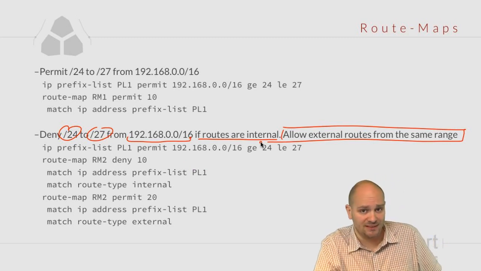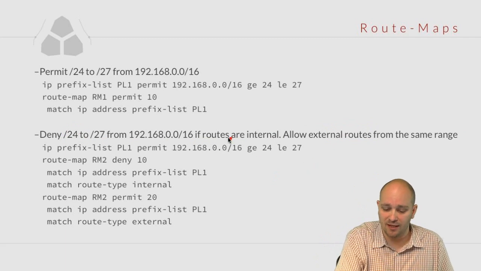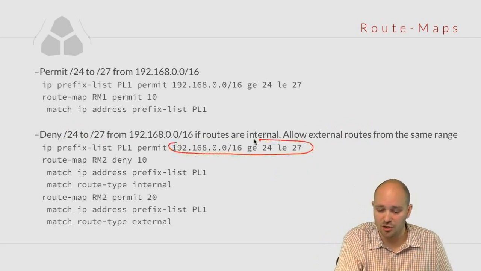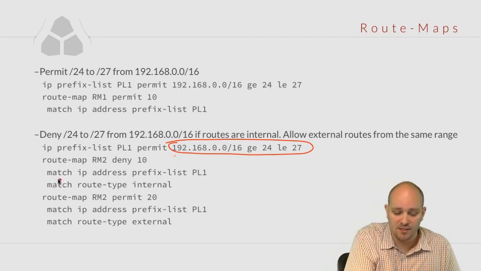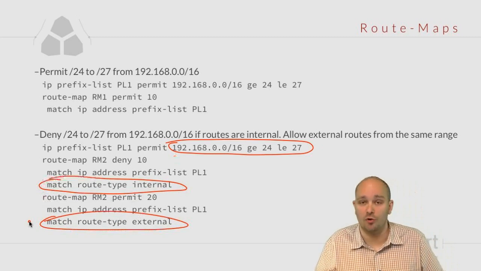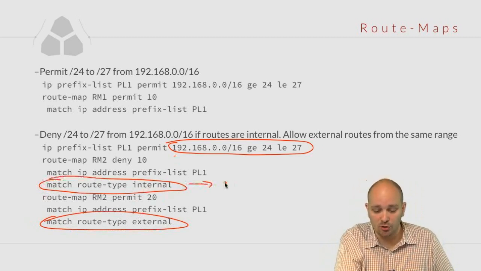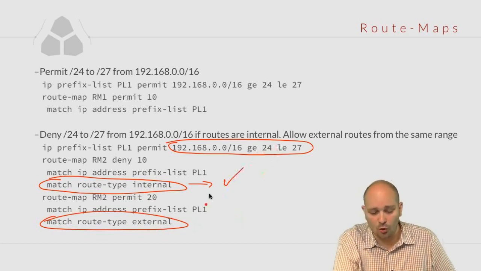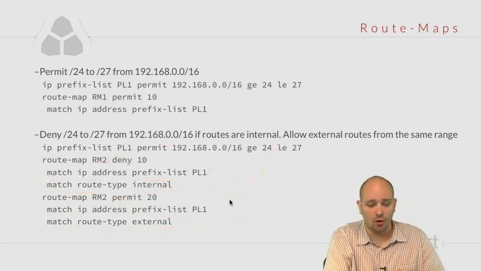Using a prefix list alone, in this case, won't do, because with the prefix list we can only match the particular range of prefixes, but we cannot match on the route type. But if we use the route map for filtering, we could simply say that we want to deny the internal routes, but here we want to permit the external routes. So let's take a look at this logic.